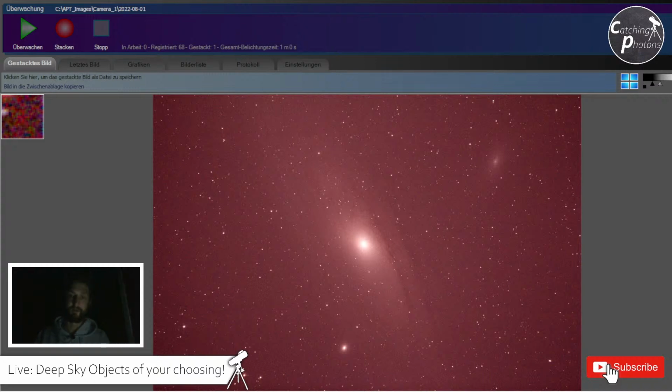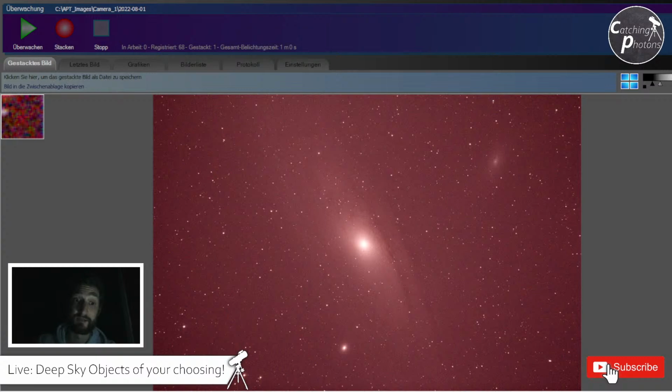Okay, and now I stretch the data a bit and you can see the inner core of the Andromeda galaxy. You can see the two companion galaxies. You can see dust lanes going around the Andromeda galaxy. You can sort of differentiate between the background and the nebulosity of the Andromeda galaxy. Kind of, not really. You need a lot more exposure time for that.